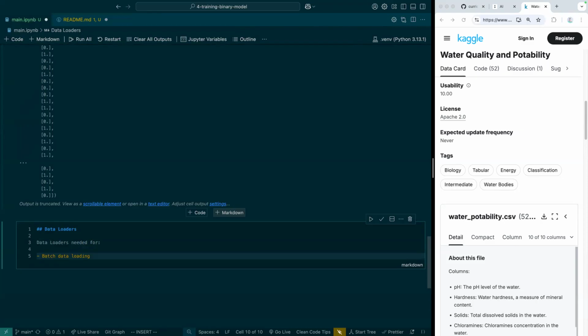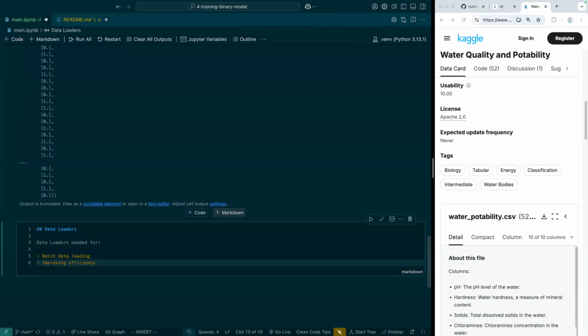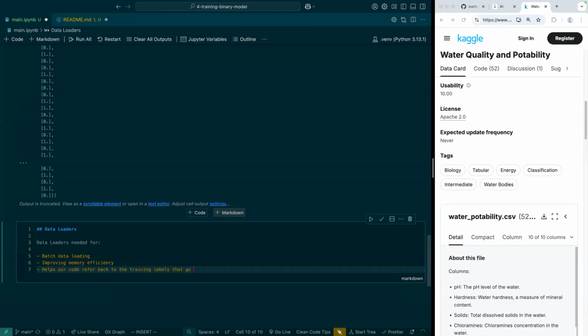And as a part of that, improving specifically the memory efficiency of loading this data, working with this data, and manipulating it. And then lastly, and very importantly, it helps our code refer back to, I believe, the training labels that go along with our training features.